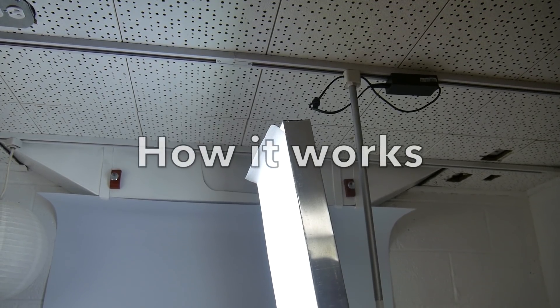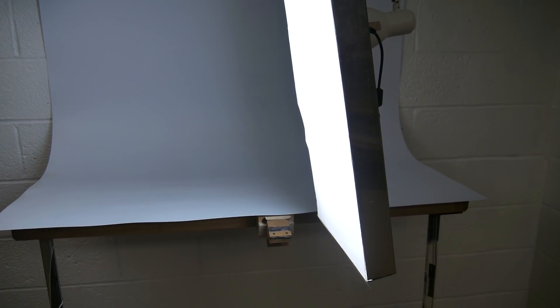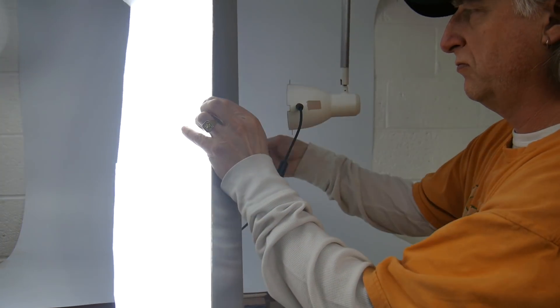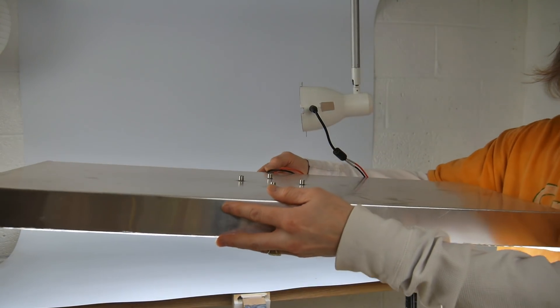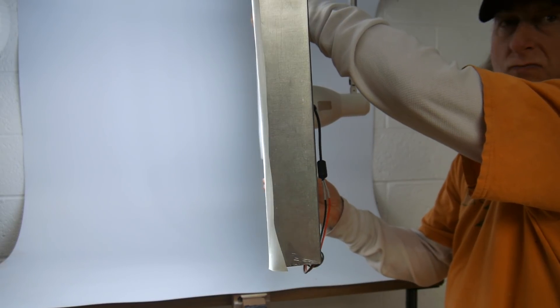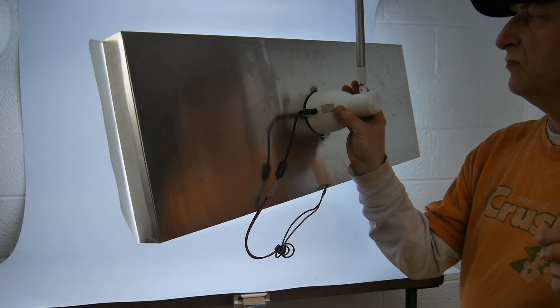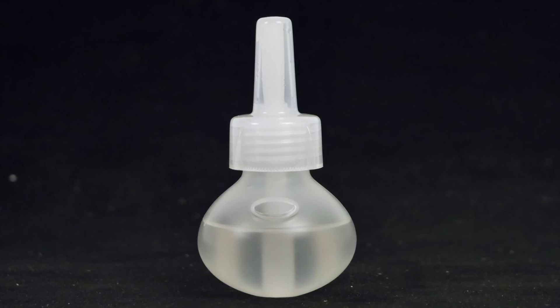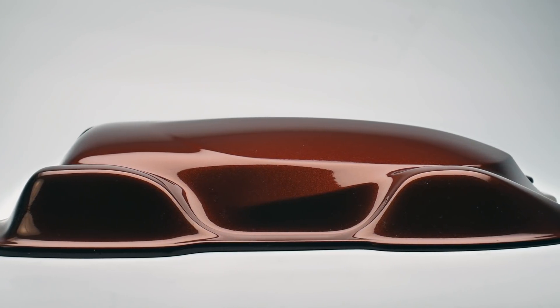That's how the power supply and the track light hook into the track light system. Here you can see the track light system with the softbox, and I leave the top of the vellum open so that the heat can dissipate out of the unit. You can see how easily it snaps off of the head of that track light with the magnets — super easy. I can hang it, move it any way I want, and I can also disconnect it if I should want to build another system. It allows me to rotate it at 90 degrees so I can get a horizontal or a vertical stripe of light. That's how I can take an average decent looking photograph to the next level with my softbox and get stunning results.